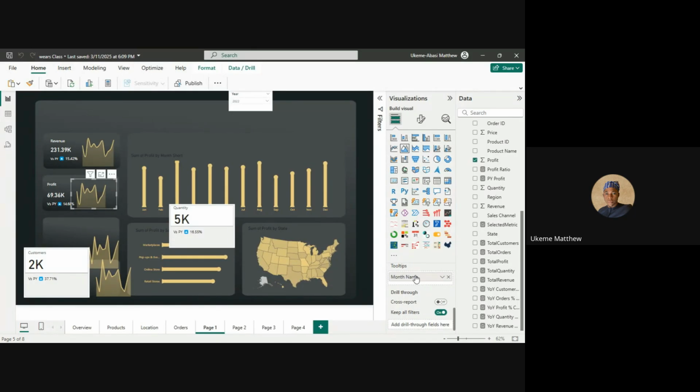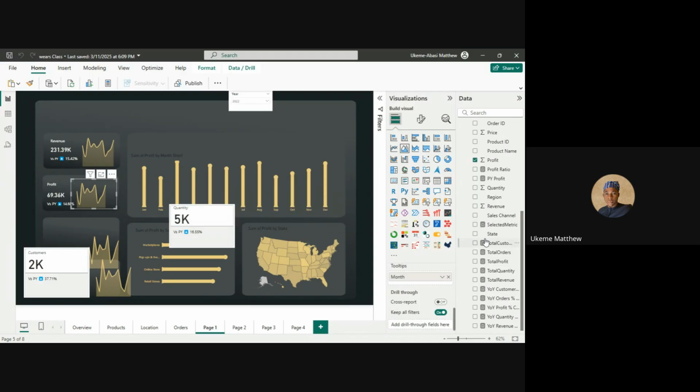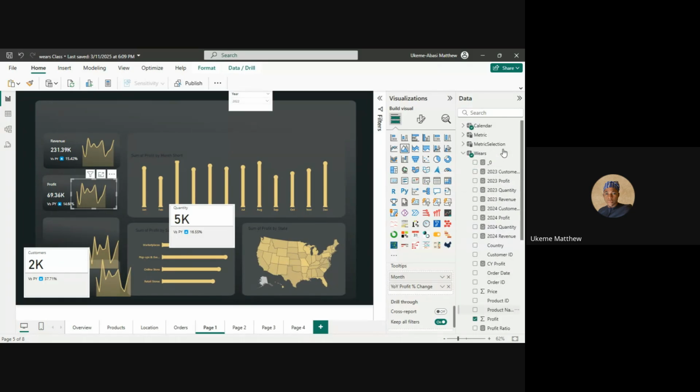We don't want it to show month name. Let's just have it as month. Month name does not make sense. Month. And then we bring the percentage change of profits. That's the year-over-year profit change here. We'll drop that. Bring 2023 profits. Where is it?